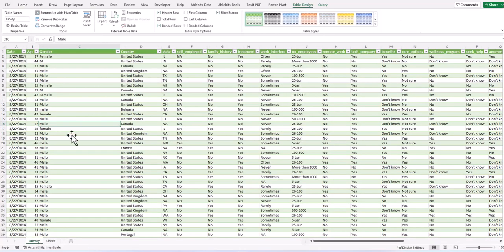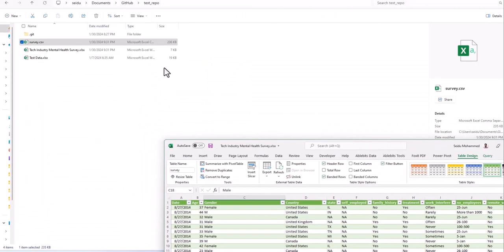The original data is just sitting somewhere. This sheet references the original data with Power Query. Our original data is still here, 236, and this one you've not saved. When you save it, it will move from 7 kilobytes to a higher value.